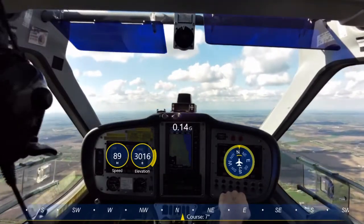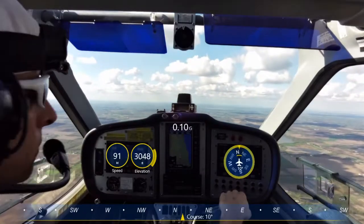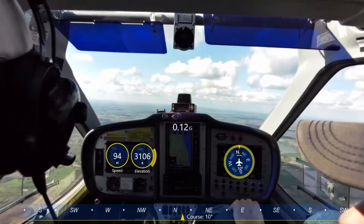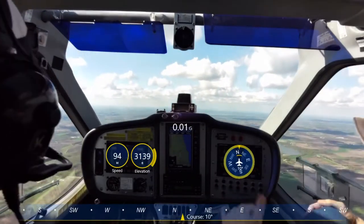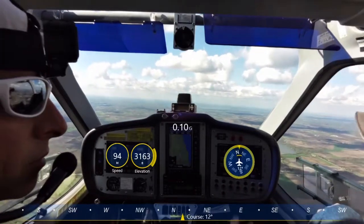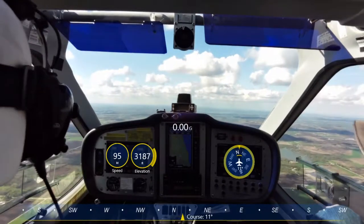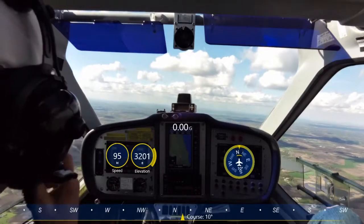Alright. I was going to say I'm kind of cheating, looking for a field, but that's probably a good thing to do while you're flying. Exactly. It's a good habit to get into when you're on a cross-country flight especially. Every few minutes I'm sightseeing a little bit out there, but at the same time you're thinking about, okay, where's the wind coming from? And if my engine were to quit in the next couple of minutes, where would I go? So, always a good thing to have in the back of your mind.